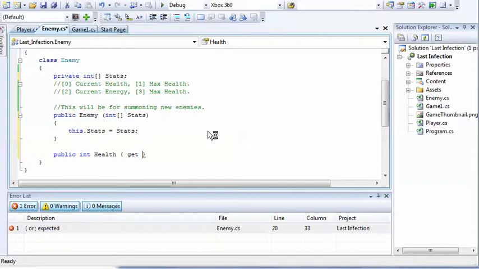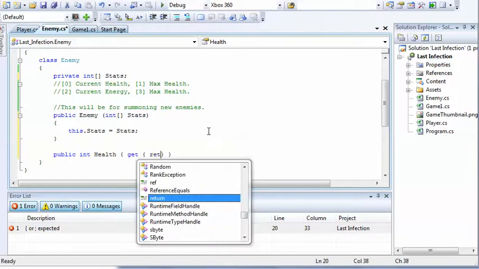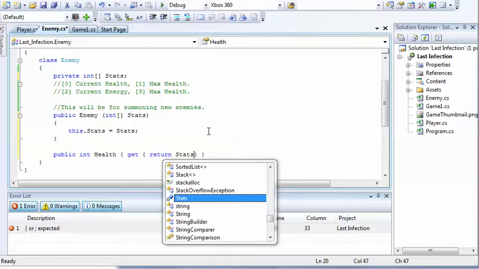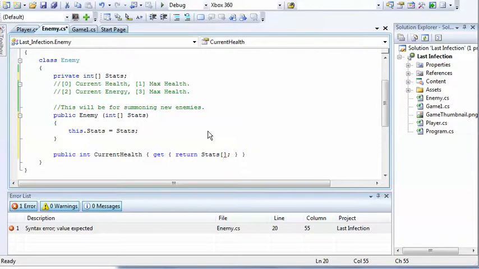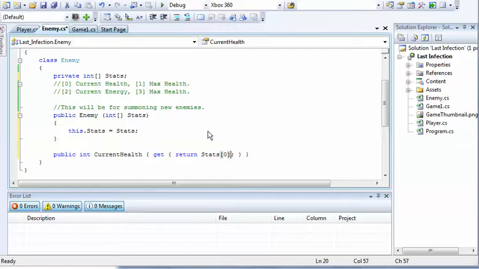Get, return. Now I said maybe I should do, there we go, current health. You want to do descriptive names for your variables so you don't get lost. It'll be very difficult if you name your variables like AV79GQ exclamation point, and that's an acronym for something. There are millions of programmers, I bet you that has been used as an acronym before. There we go. Current health, it'll get it.